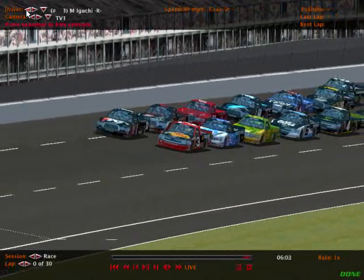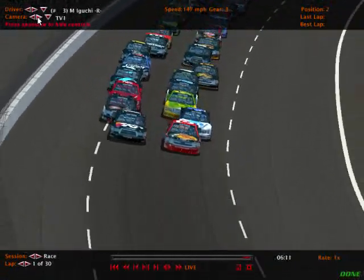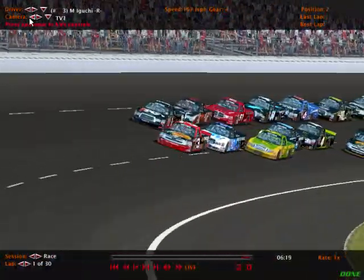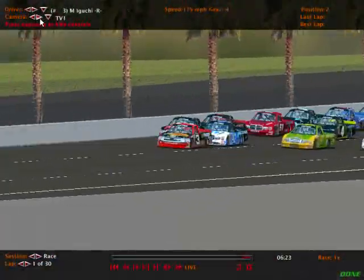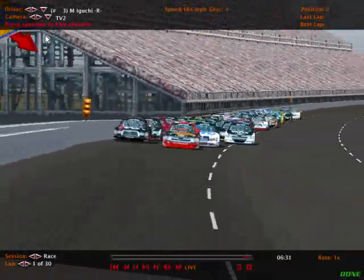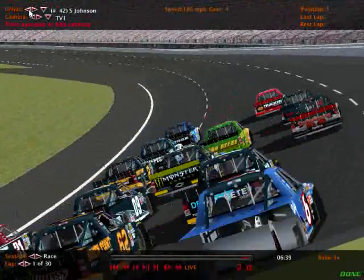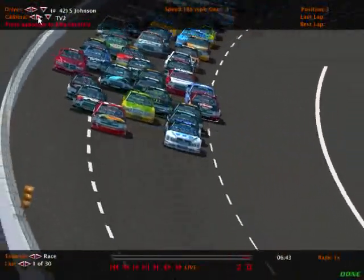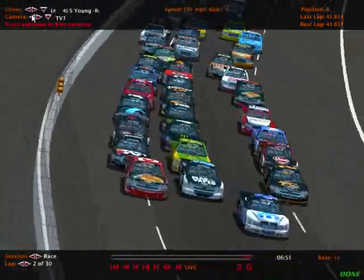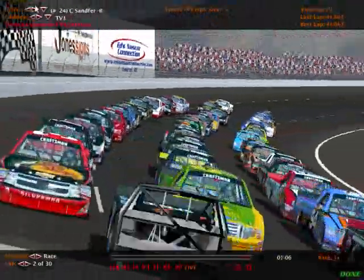And the green's out. We're rocking at Detroit. Iguchi leads into the first corner, as the field starts battling three wide behind her. Oh, four wide for second. They're going four wide for a moment, or at least the camera made it look that way. Skyla Johnson's going to sit in behind the three, and now here she goes. Battle for the lead, and then there's a four wide. There's four wide in the first lap. See her on Gene Sanford, and they settled it out. Nice job to keep it together. More four wide in the back, at least for a moment.